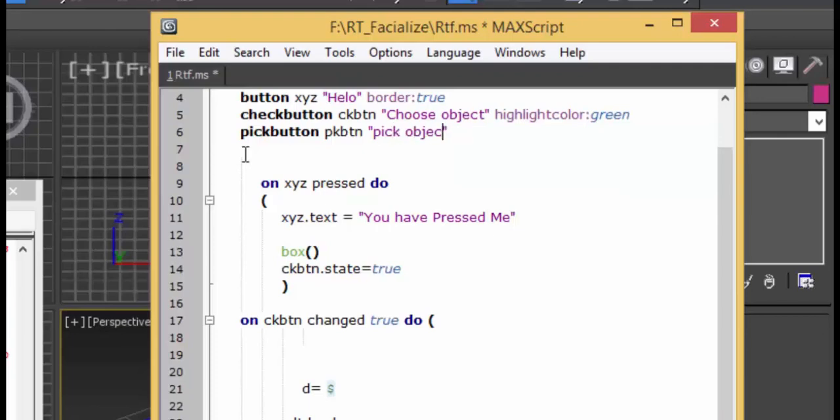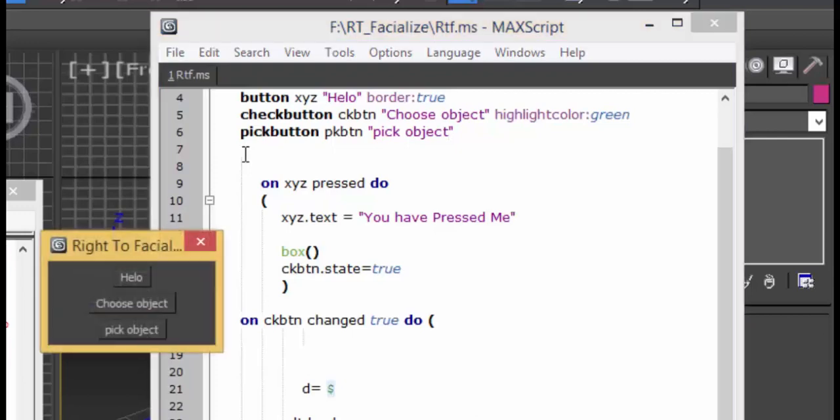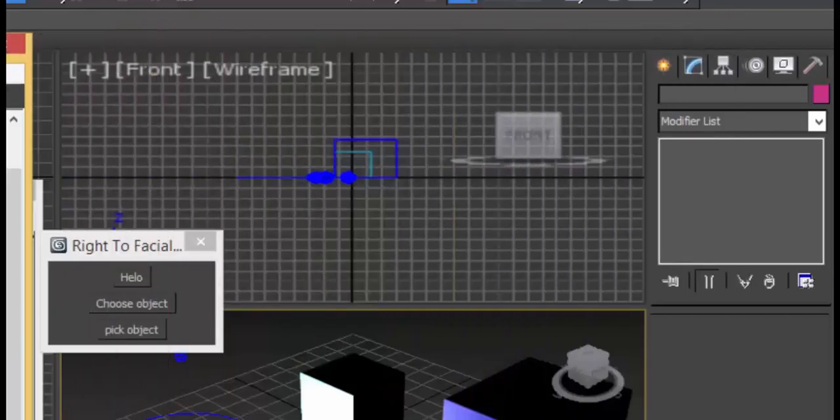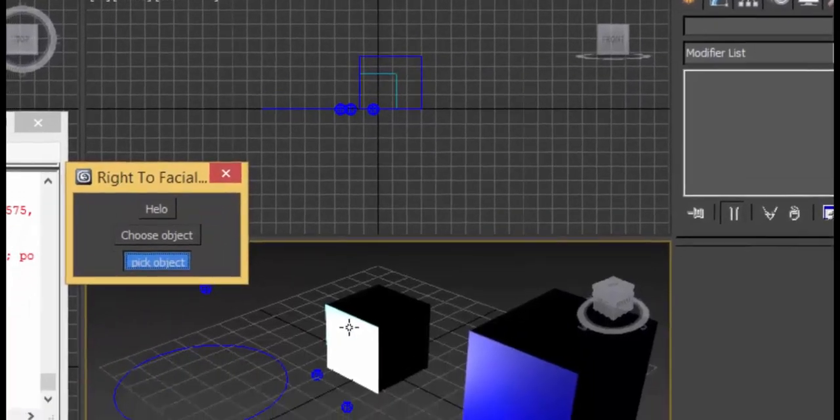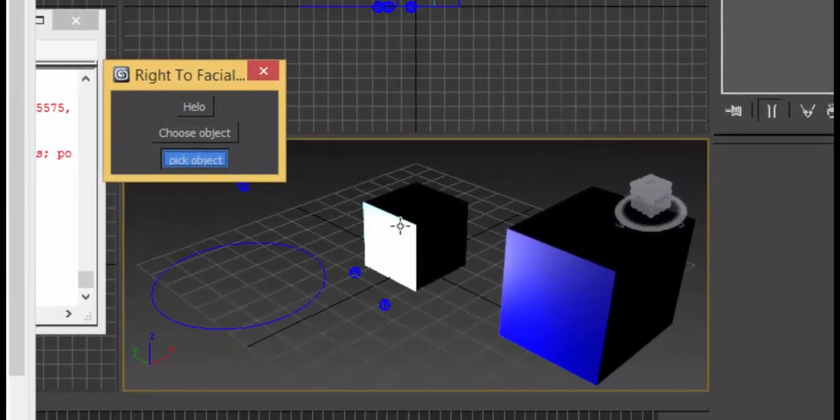Pick object. I already have choose object there, and then let me save. So run, which is Control E. Right, so there we are. It is pick object. Now when I click on it, it engages that I pick anything in the scene. For example, I'm going to pick maybe this box, and you see I've picked the box.